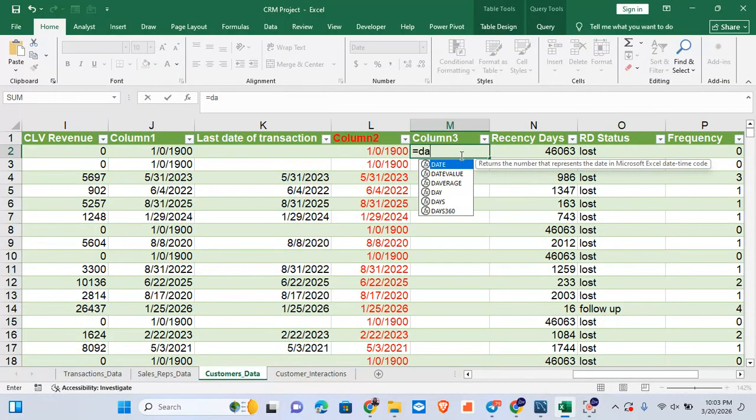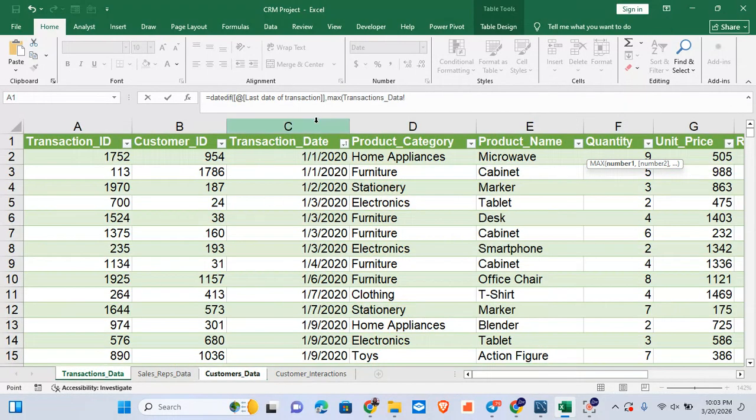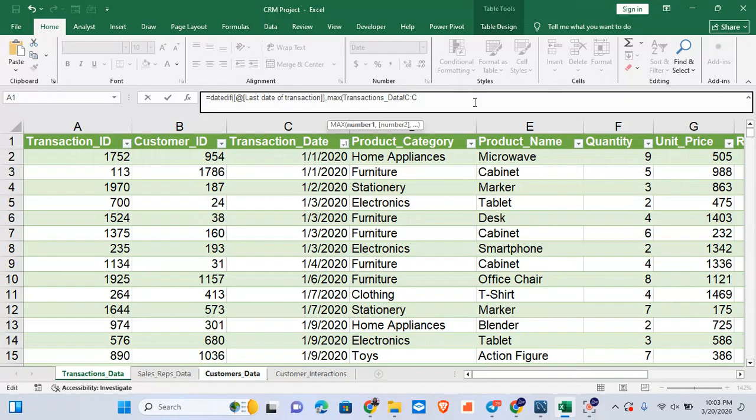The recency days will be these dates subtracted by the max date on the transaction dates.